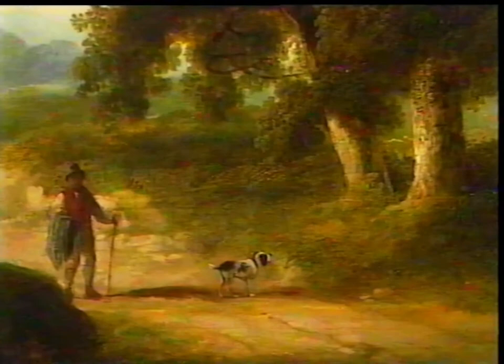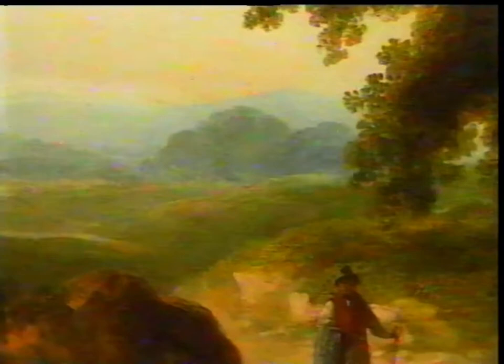In the foreground, you have some rocks defining the very front of the picture. Then, in the middle, you have the figure and the dog and a couple of oak trees — very typical of O'Connor's middle period work. And the eye is led into the distance towards the blue light hills by means of a zigzagging path.